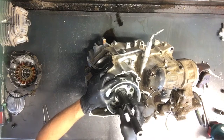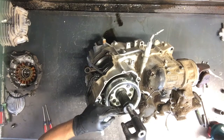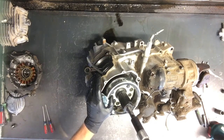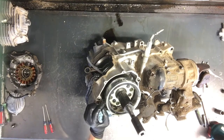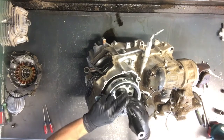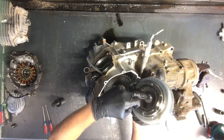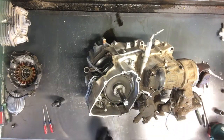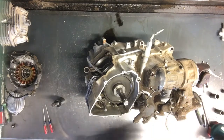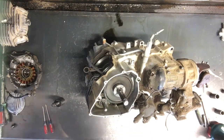That just kind of broke it free. Sometimes if you put enough pressure on it and it's not coming loose — if you feel like you might damage something — what you can do is leave your socket on there and just slam it one time with your hammer. A lot of times the force of that will push the flywheel off the crank. It's a tapered area inside here and the crank is tapered, so you don't have to do anything special putting it back together, but taking it off you need that pull. There's a keeper right here — it's kind of a half-moon keeper.